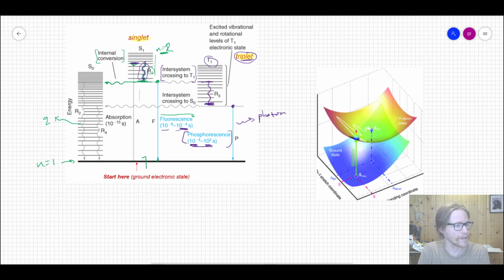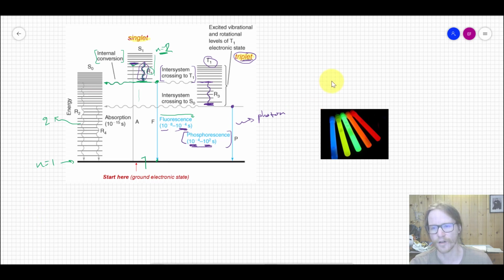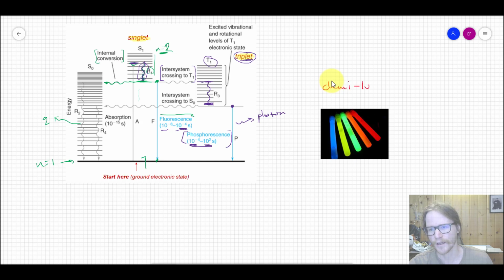One more thing that I want to mention is glow sticks. You've all seen glow sticks before, and these are neither phosphorescence nor fluorescence. This phenomenon that you see comes from a process called chemiluminescence. Chemiluminescence is a specific flavor of emission, luminescence really just being re-emission of photons. But instead of this being a re-emission following an absorbance event, glow sticks work in the absence of any light. You can be in a dark room with these never having been exposed to light, but they'll still glow once you crack them open.